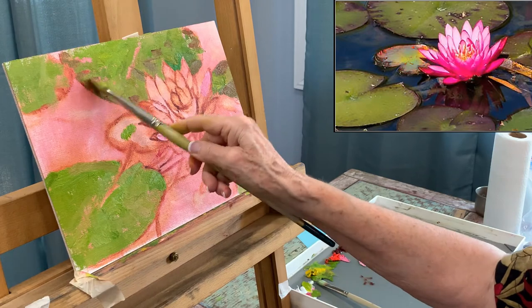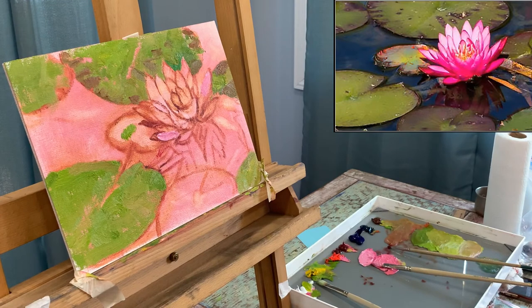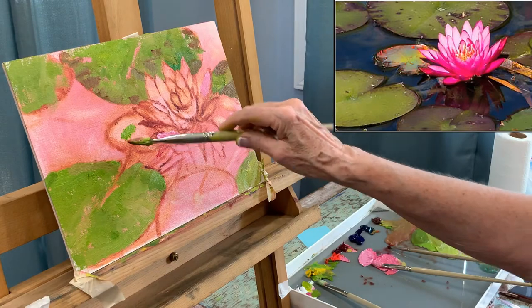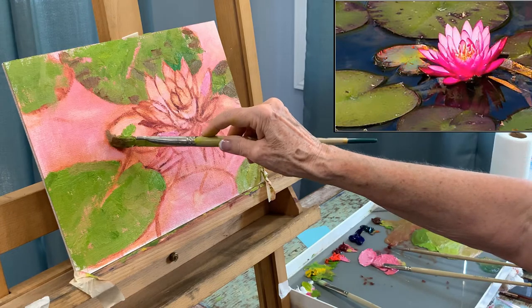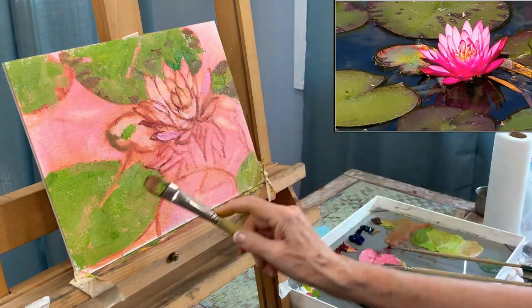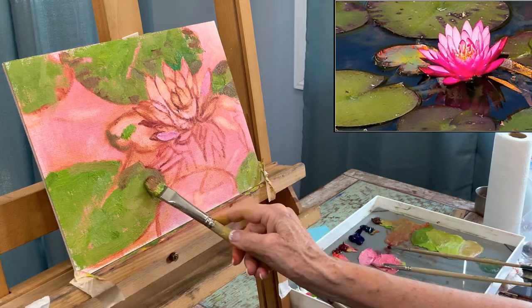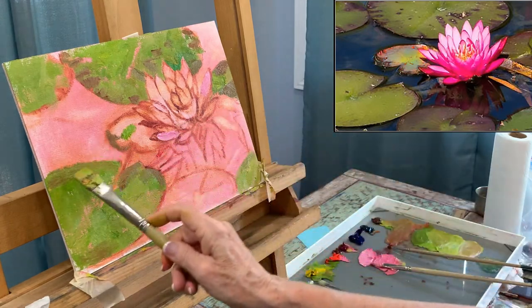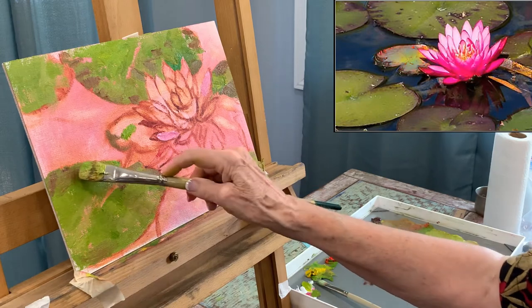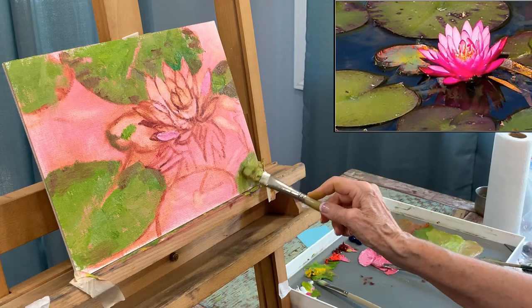You'd be surprised. It doesn't look like much now, but when you get back, if you're just responding to the value and the color and the shape, pretty soon you'll have something. While you have this color, remember I said, while you have the paint on the brush, put it someplace. I do see these little warm kind of speckled edges. All of them have that.